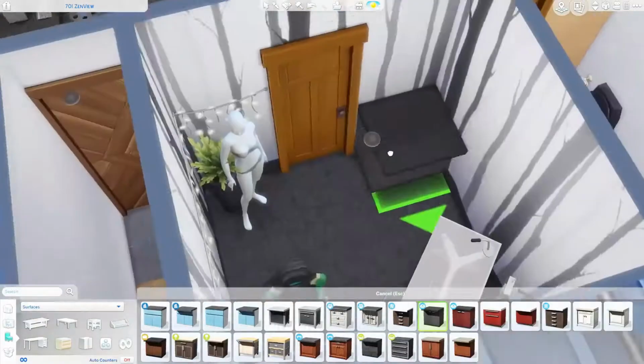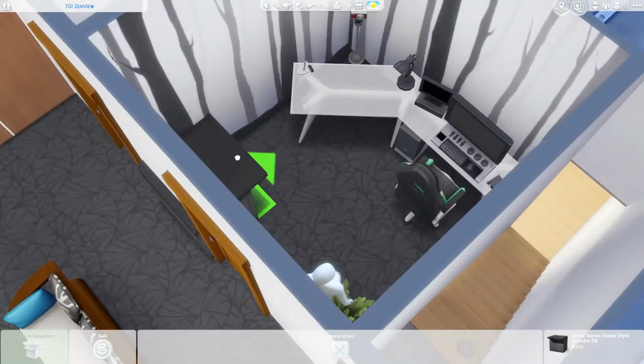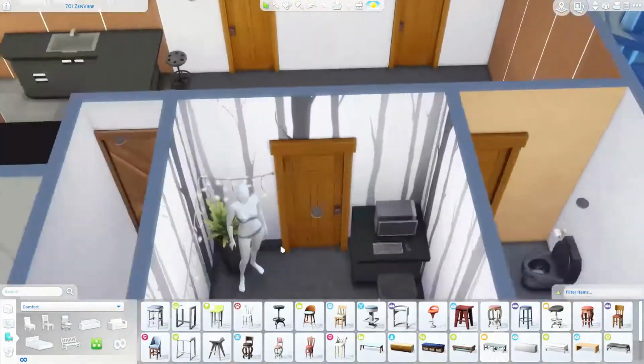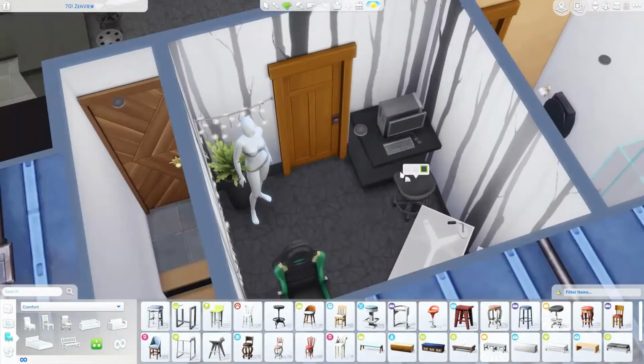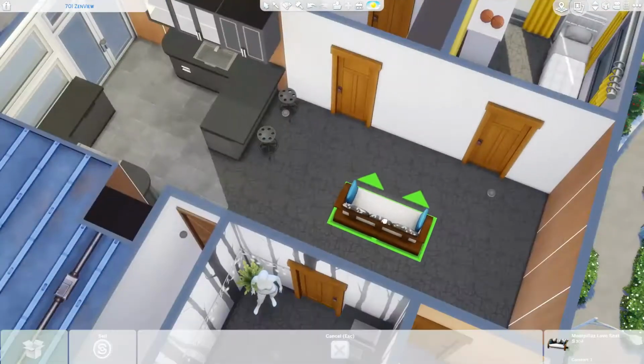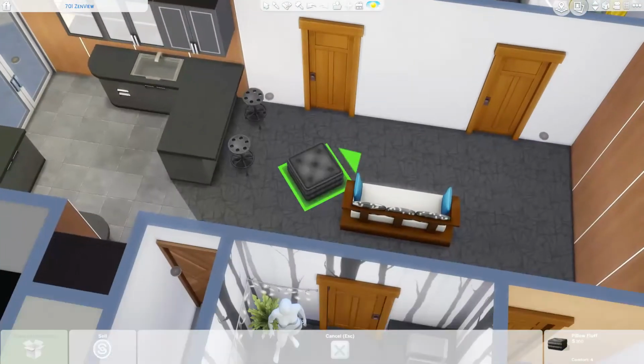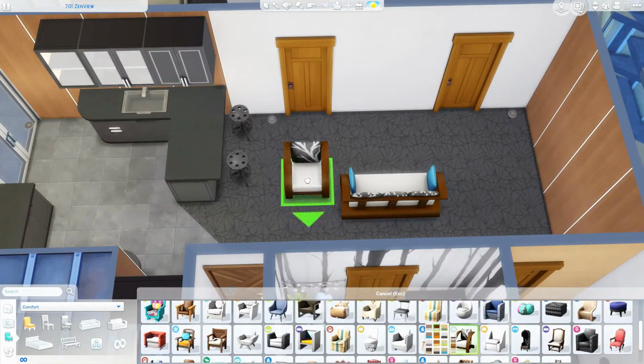Here we go. This is my solution to putting a computer in this room. I put a stool in and a little table, and it is usable. I have tested it, it's usable, and I love that. It's such a small space, but we can fit so much in, and it's great. Okay, we're going to turn to the living room now, I think.